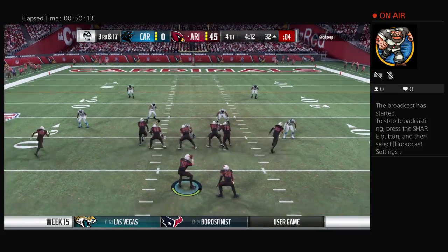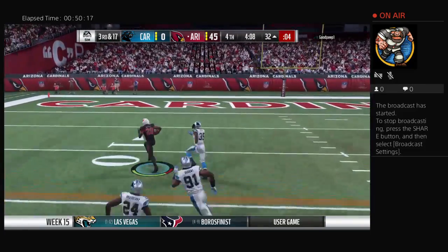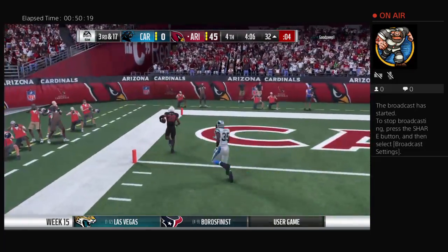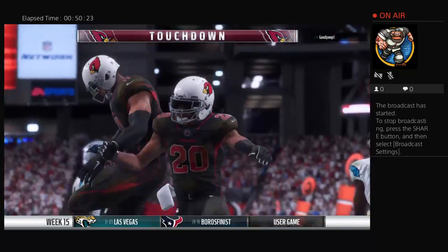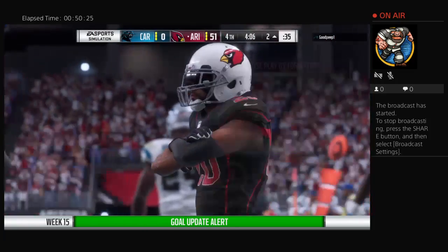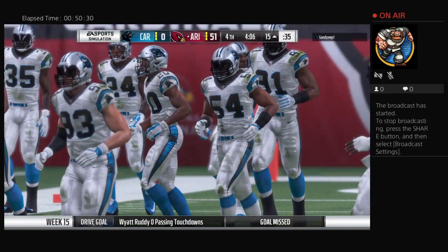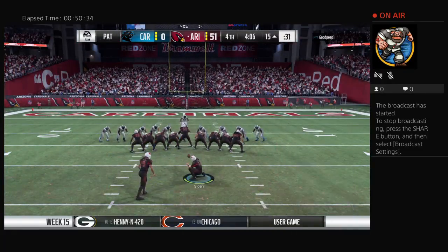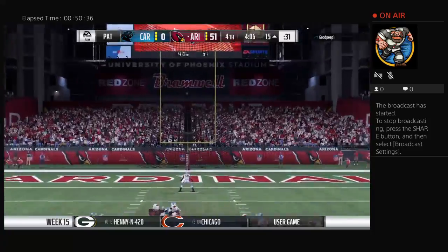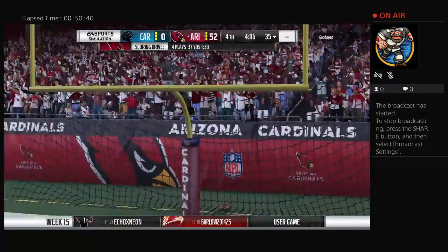Time running out here on the play clock. They'll run it now out of the gun. And some room to roam now. Touchdown, Cardinals. DeAndrew White with touchdown number 29, too short of LaDainian Tomlinson's all-time record 31. And the Cardinals add on. And this one was over a while ago as they just add on to their big lead.